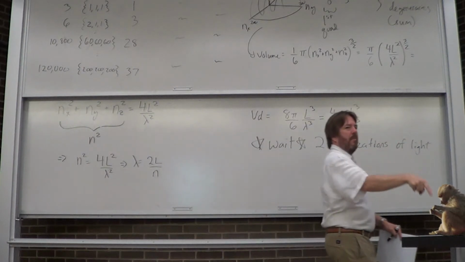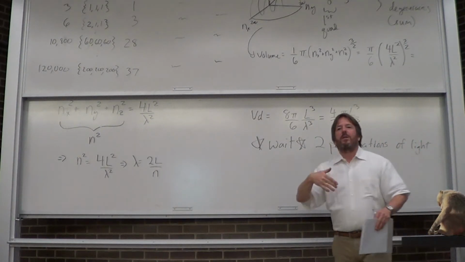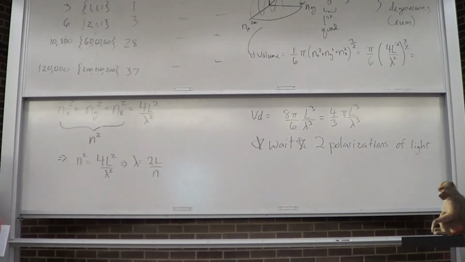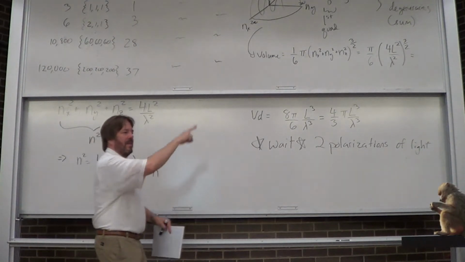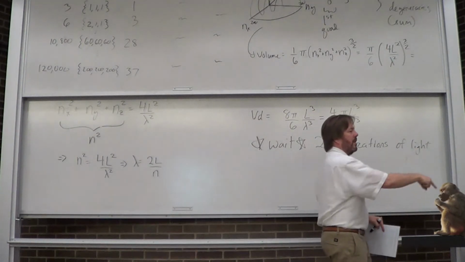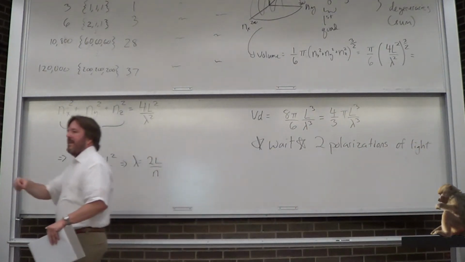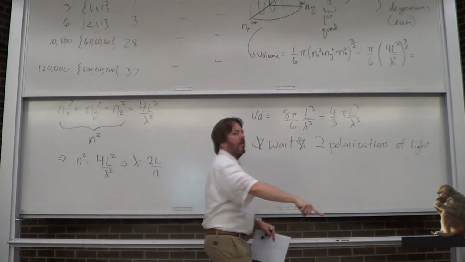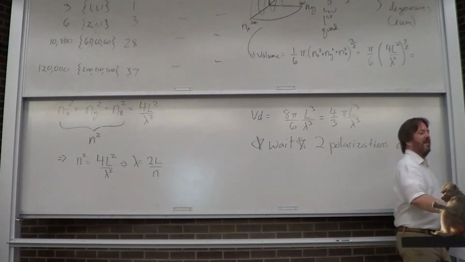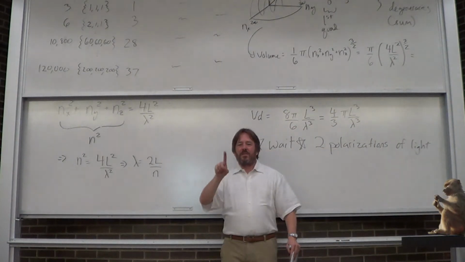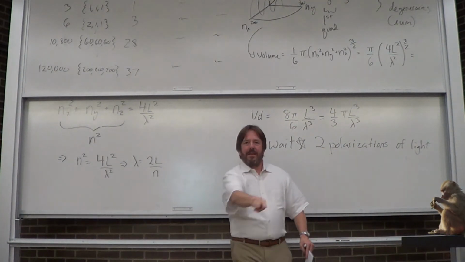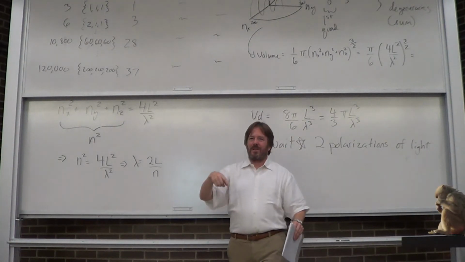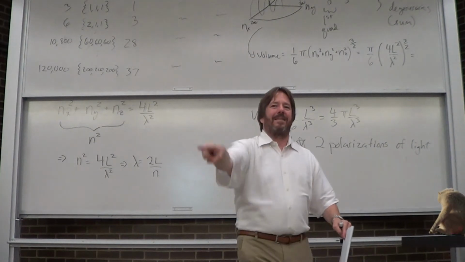Light actually rotates about its direction of propagation. That's circularly polarized light. I think this is technically left hand, even though I'm doing it with my right hand, which is a little counterintuitive. I can also do it clockwise and counterclockwise, which is more useful. That is left circularly polarized light, and this is right.